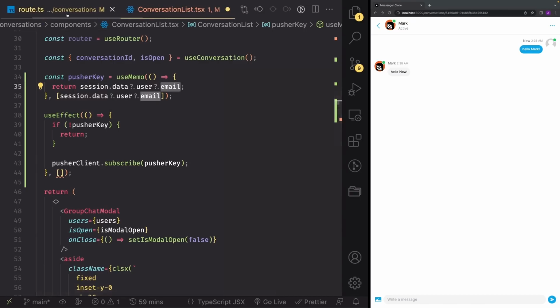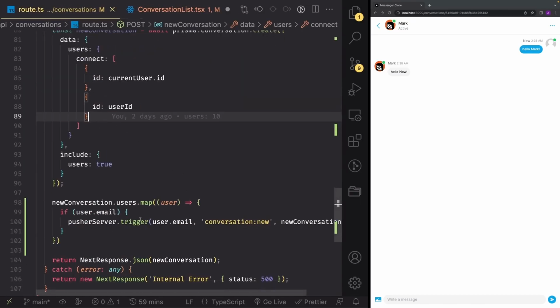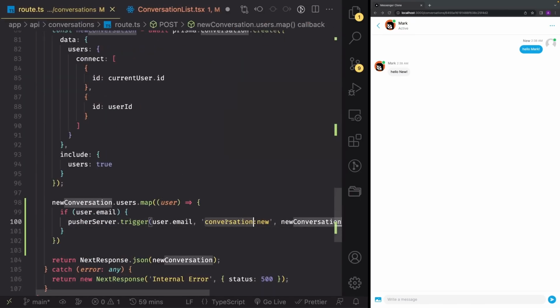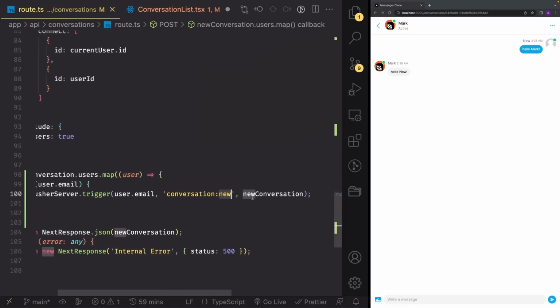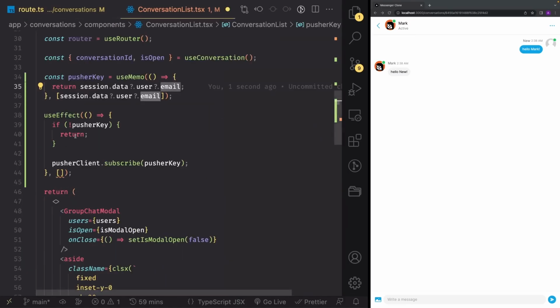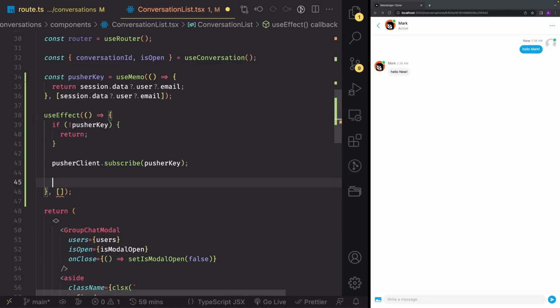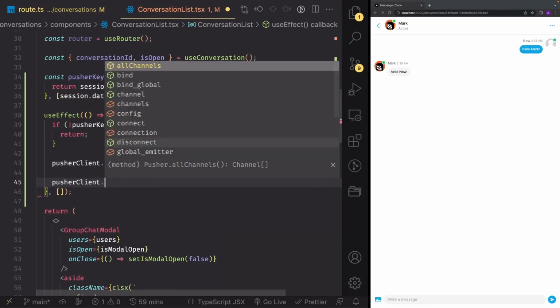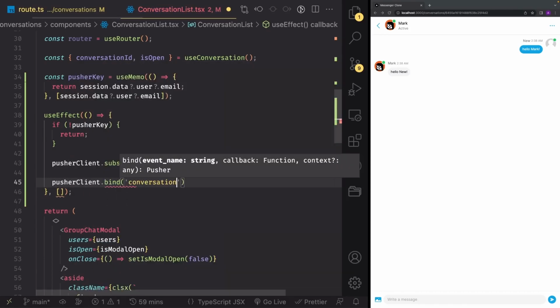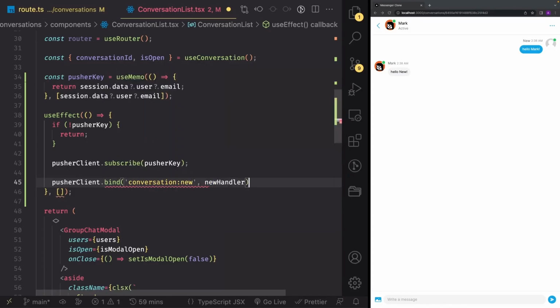Why our email? Well, because in our conversations, that's where we are going to trigger an update for each user's conversation list. So go back into the conversation list, or if you've stayed here, great. The first thing we're going to do is bind. So pusherClient.bind conversation:new like this, and it's going to use a newHandler like that.